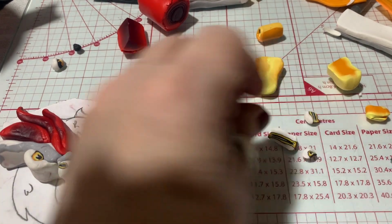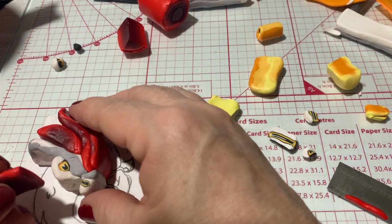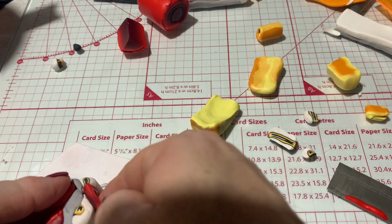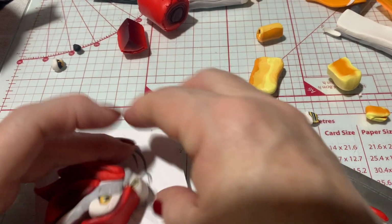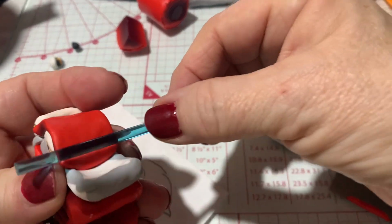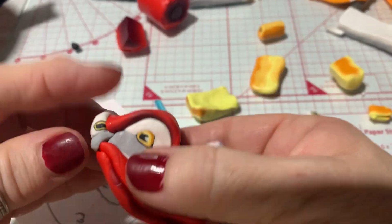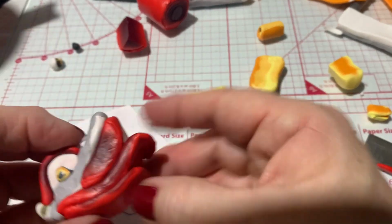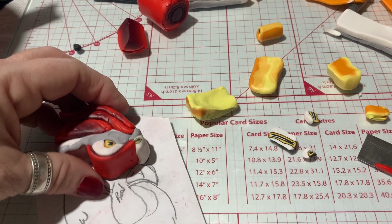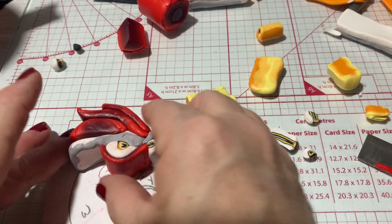I'm going to snip the end off. I do that just to make it really even, Steven. There, like that. We'll bring that up around his eye. Flush her in there. I'm not gonna be able to cut this tonight. I was hoping to have these earrings done tonight, but there's no way. It's way too soft. I'm gonna have to bleach this like I had to bleach the other stuff. I got this thing all turned around. Not too shabby.